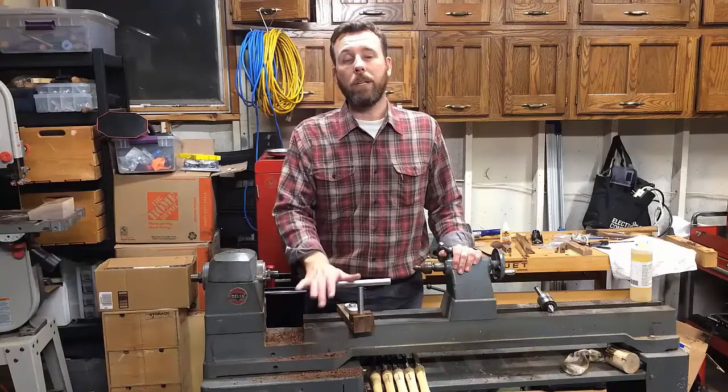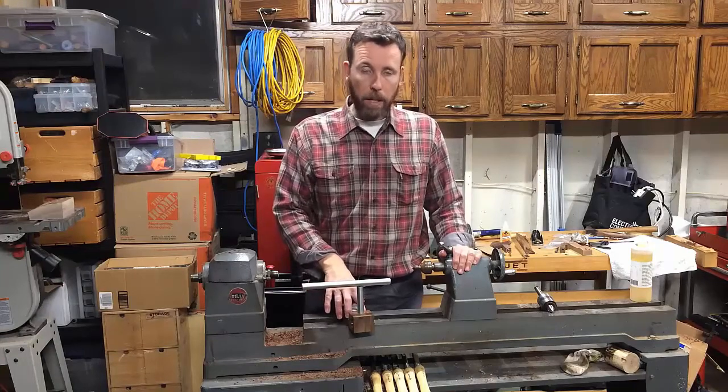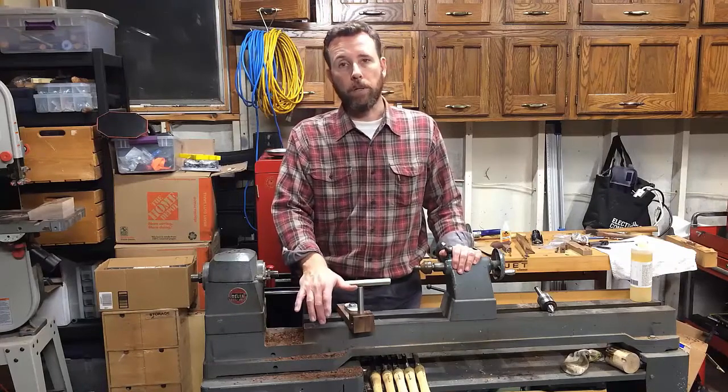Hey everybody, I'm really excited about how this turned out. It's working great. I was a little concerned in the beginning, would this tool base actually be able to hold the rest and hold it firm? Would I get any vibration in the tool rest, and how would it work out? But it's worked out really well so far.